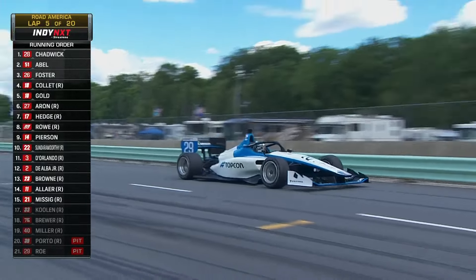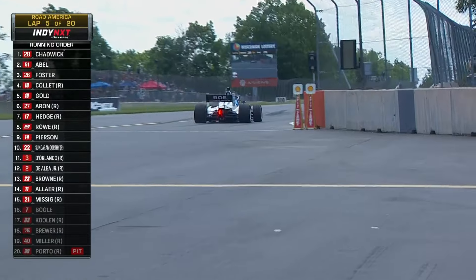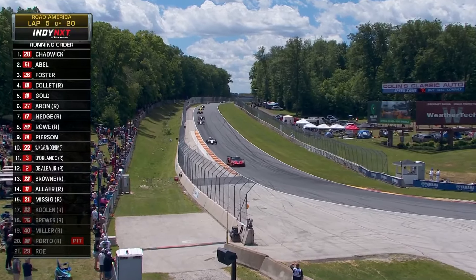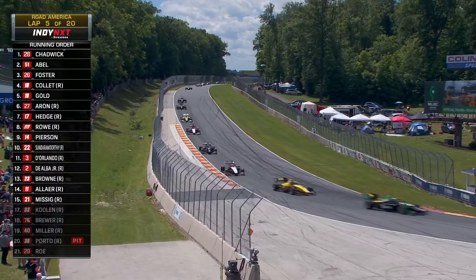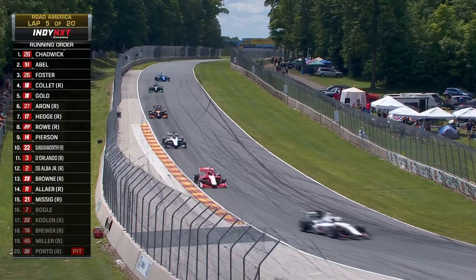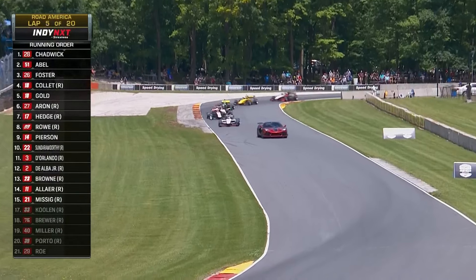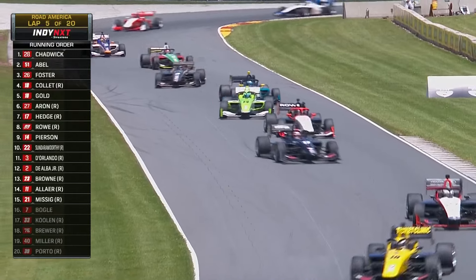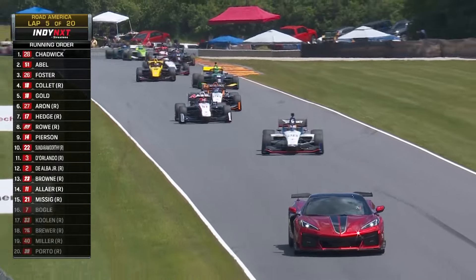If you can find any information about why the 39 came in — if it was due to that contact with the 29 of James Rowe — you wouldn't want to come into pit lane, you lose 45 seconds. It's a long pit lane on a long racetrack. But because he was in the back, it's a no-penalty pit stop. And Jack William Miller looks like they did the same thing — that might have saved him. He gave up six positions on the racetrack but we had seen two lockups, so he could come in, and if they had another set of Firestones — probably a lightly used one since we had some rain — then he's got a chance to still fight.